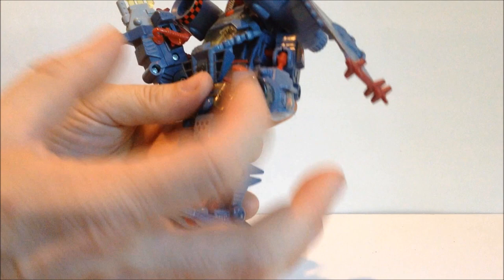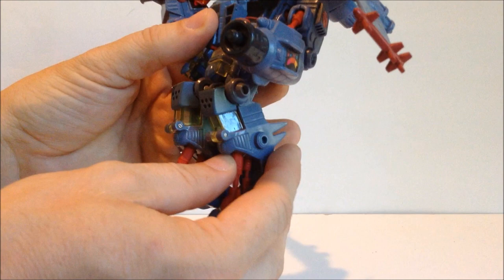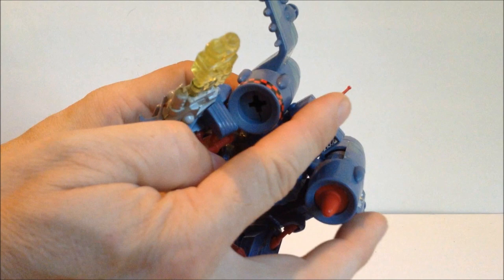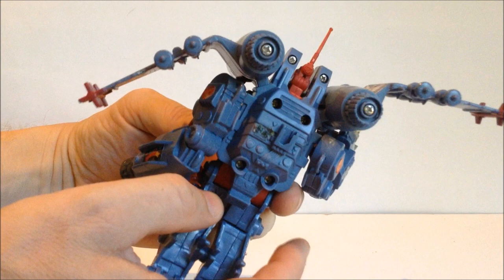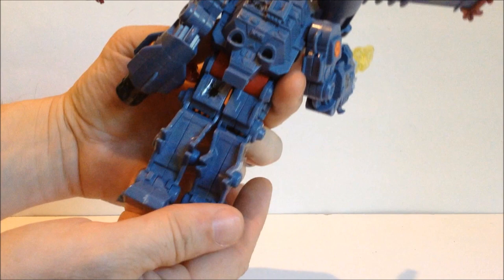This is a pretty solid design overall though. You can see right here on the feet, and it does have articulation. Keeping in mind that there's a pilot figure that has to fit in it, they've kind of limited it so that you're not just ripping the characters apart inside. See on the wing here — this will swivel up and down, with a sticker for the intakes up here on the top. Even the back — obviously that's where they put all the screw holes, but that's fine. You still have damage stickers on there and just tons of detail. Looks really cool.